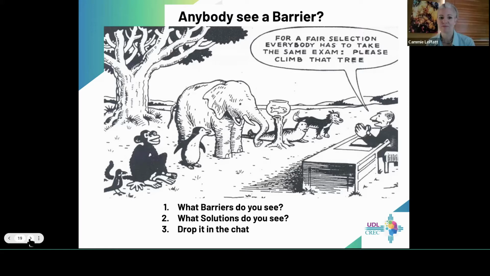Teamwork. Oh, the monkey can carry the fish. I love that. And also part of universal design for learning is making sure your goal is clear. So like Cami said, do we want them to climb the tree and stay on the top? Do we want them to just climb up to the base of the tree where the limbs start coming out? What is our goal? We need to be very direct and clear on that, so then our students know how they can plan for that.